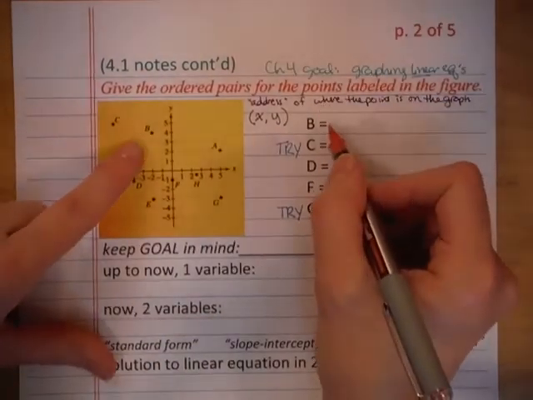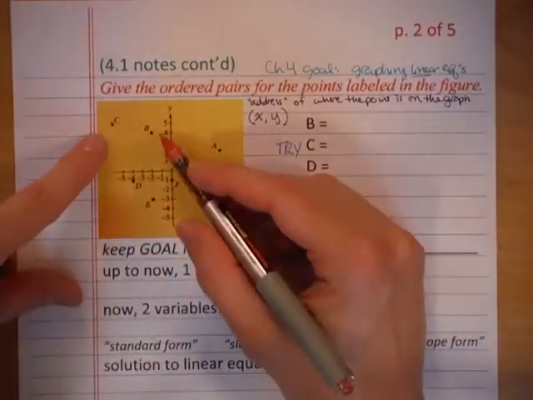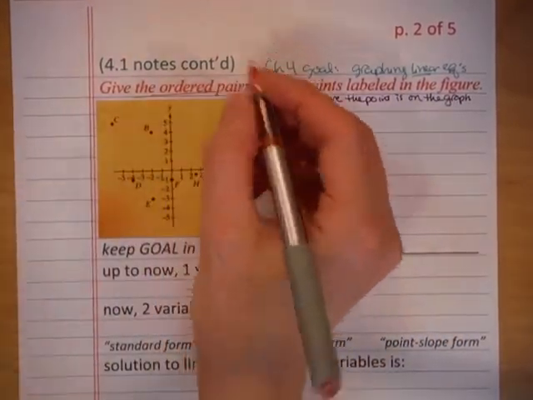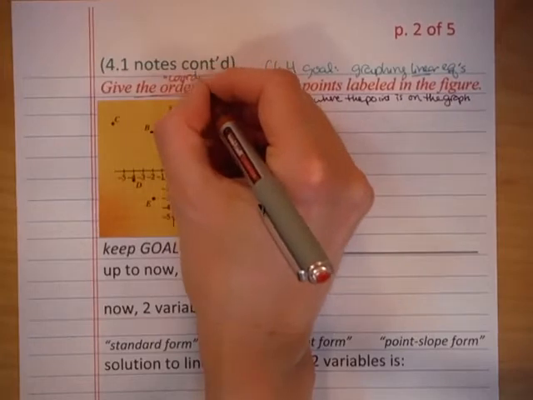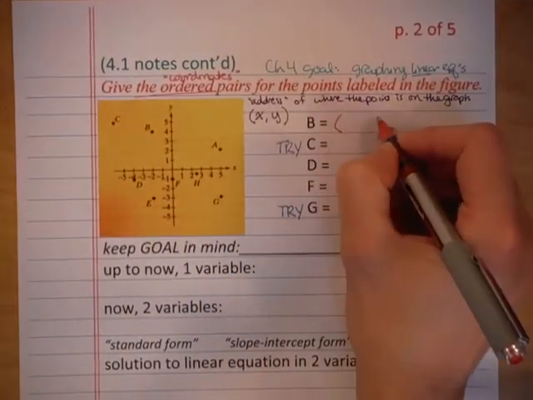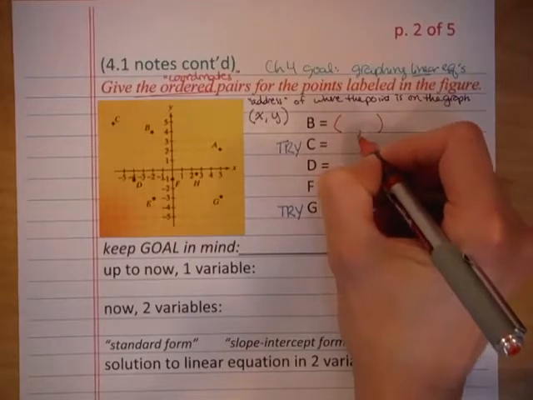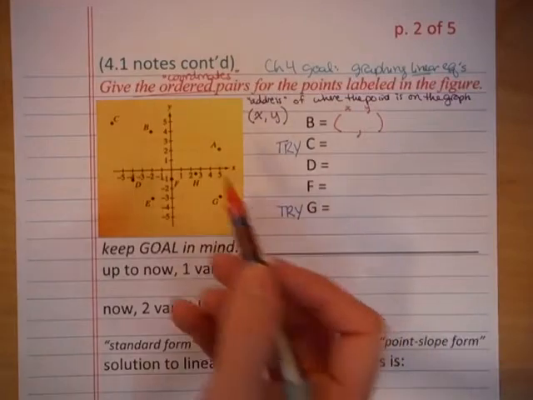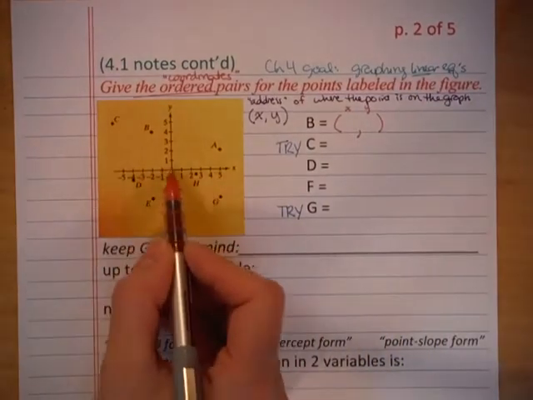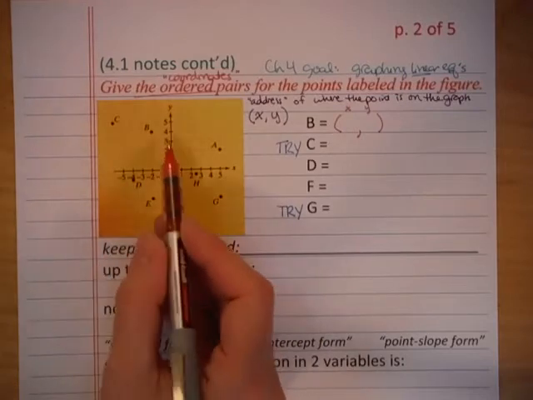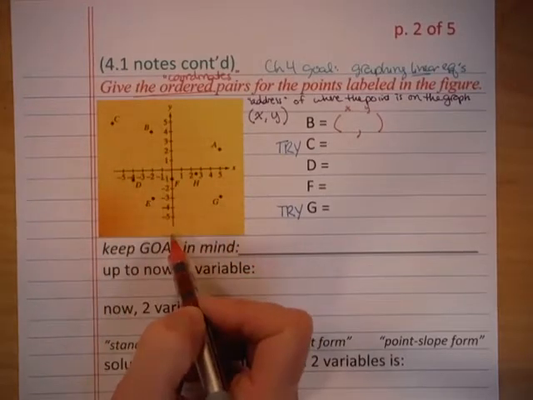So as we identify here now, we're not plotting. The points have already been plotted here. We're now giving the coordinates, or the ordered pairs, for those points. So they always come in parentheses with the comma in between the two, and you're going to have your x value and your y value. And they're going to be positive or negative based on which direction we're traveling from the origin. To the right is positive, to the left is negative. Up is positive, down is negative.